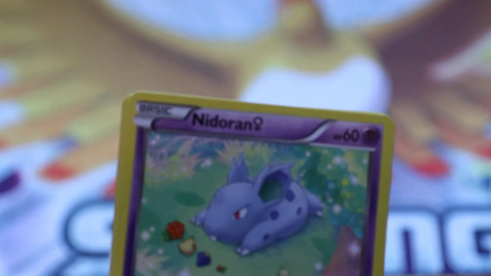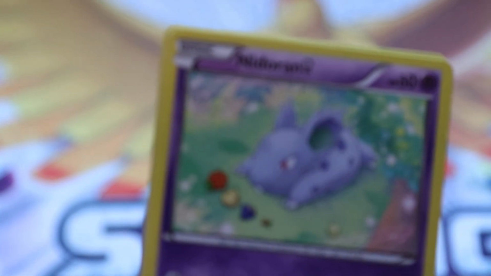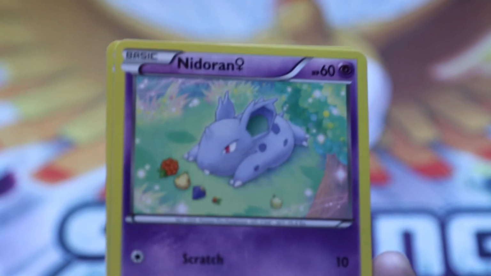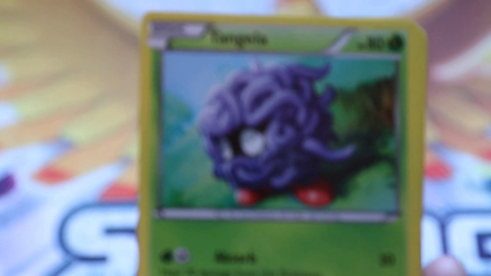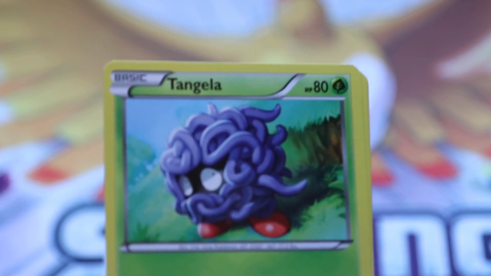Aw, cute. Got a rodent-like Pokemon, Nidoran. It's a poison type. Okay. Do we have a trap for that little thingy? It's like leaning down a bit and joined by some berries. Okay, well, that's good. Next, we have Tangela. This is a blue vine Pokemon with red shoes. I like the shoes. I'm not sure about the little dude, but the shoes are good.